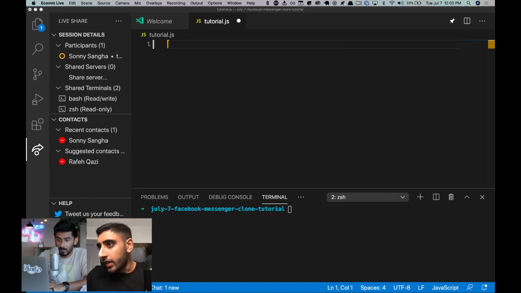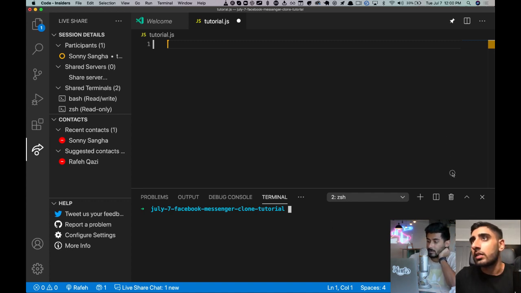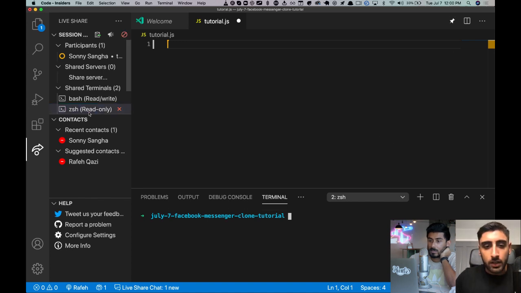So I think I've got access now, right? Not yet, actually. Just ask for the access. I did. I think you need to give it again. If I go to ZSH, read only right now. So if you go to the left, you see where it says ZSH on the left. Yeah, it says read only. Yep, make it read and write. Yep, there we go. There we go.